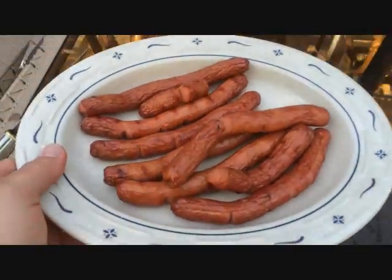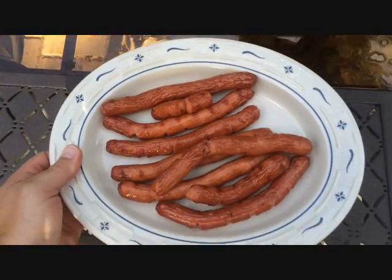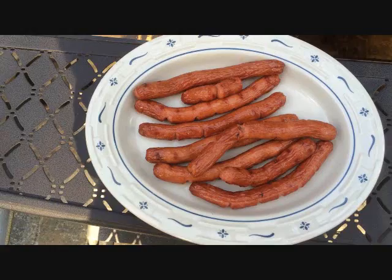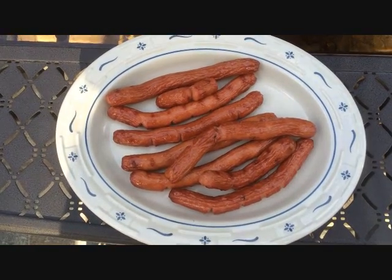Let's take a look. And here you go. Here's our hot dogs, just what you would think they would look like. They look great. I'm happy, and I'll try them out, and I'm sure they taste great.